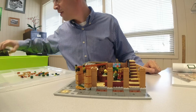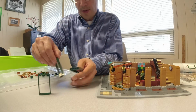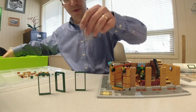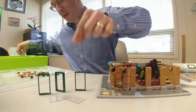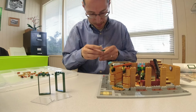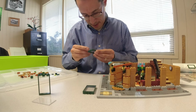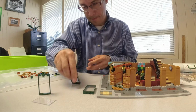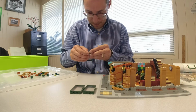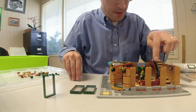All right. Now we need three windows. Well, they're door frames, but they're going to be quite large windows for this hotel. So we'll need the window pieces, 1, 2, and 3. So let's just pop them into place. Can't really mess this up because there's really no other way. If you flip it, it's still the same thing. And just put them in 1, 2, 3.